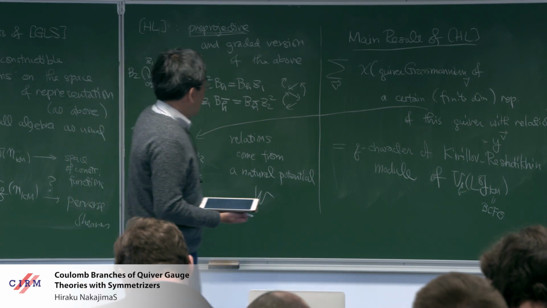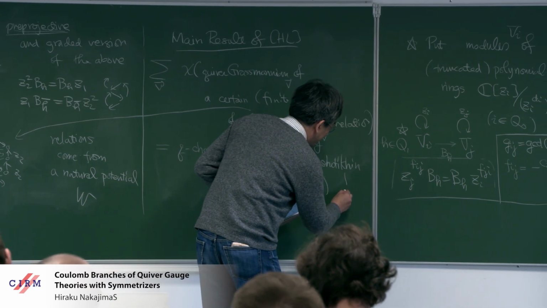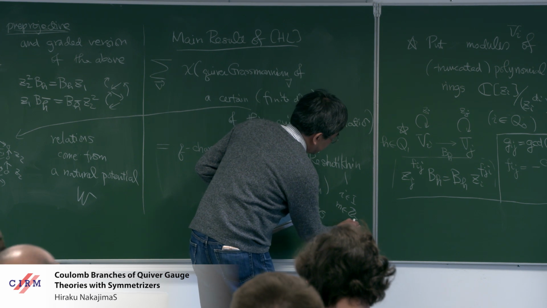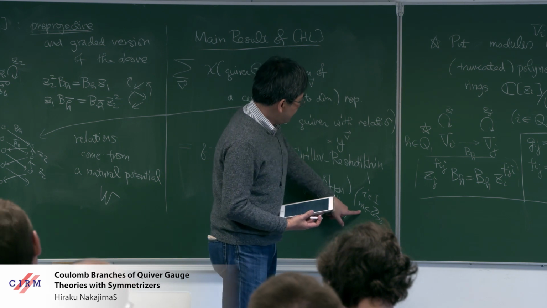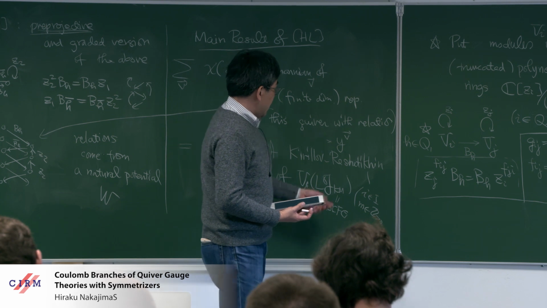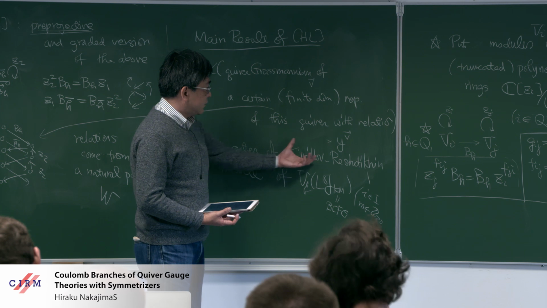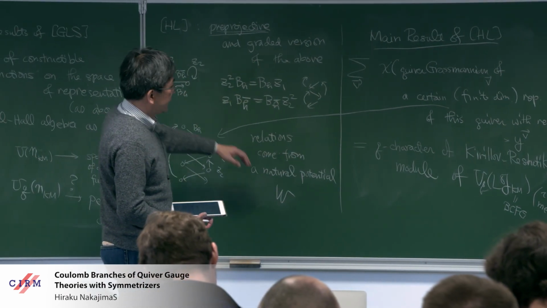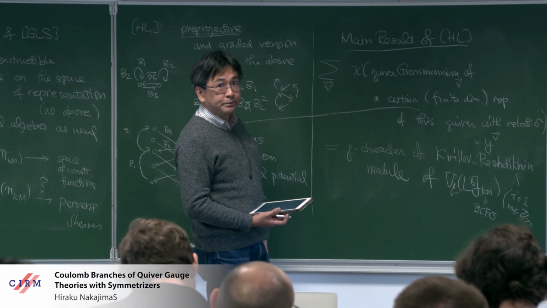So it depends on the choice of vertex and also an integer. I don't remember the standard notation for this integer, but if m is equal to 1, then this is the so-called fundamental module. And the standard module is a tensor product of fundamental modules, and the Kirillov-Reshetikhin module is a simple quotient. So in that sense, even in this symmetric case, their construction is new.